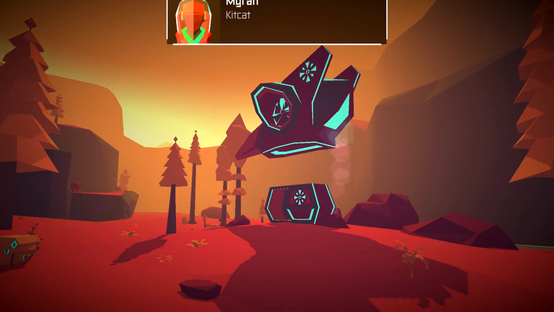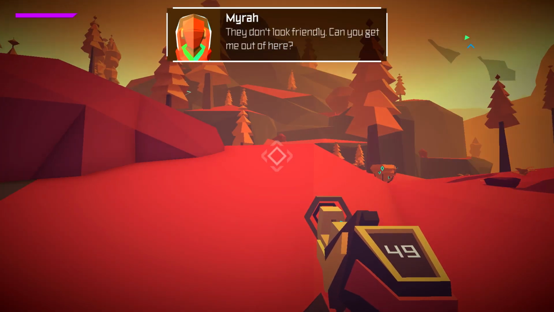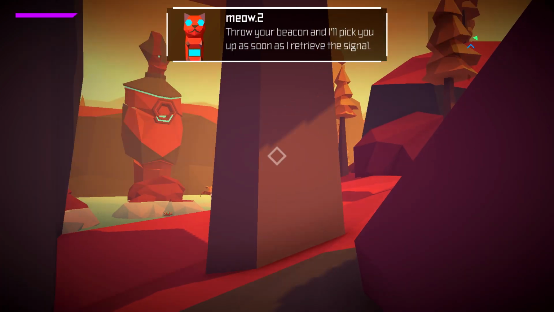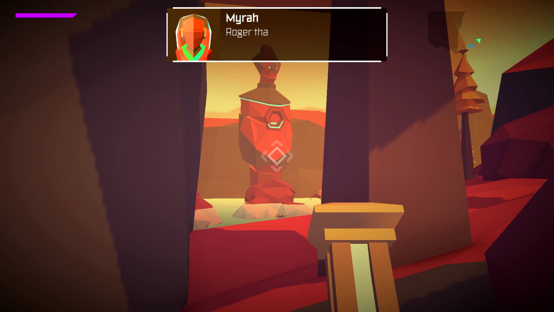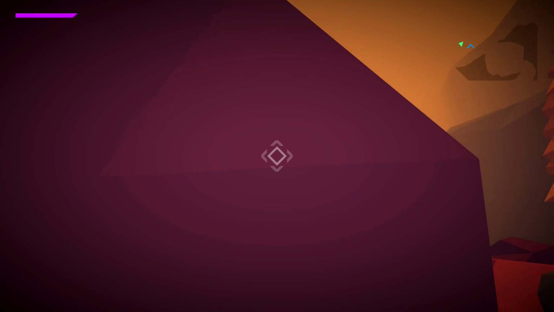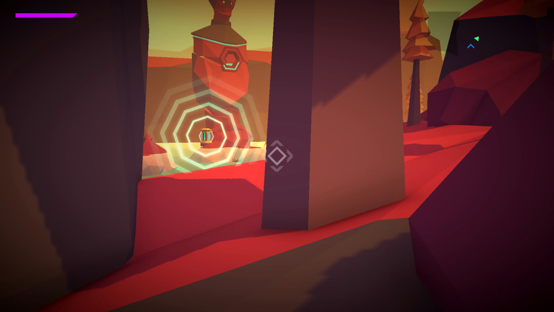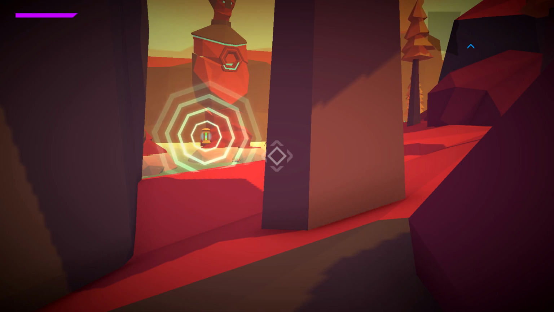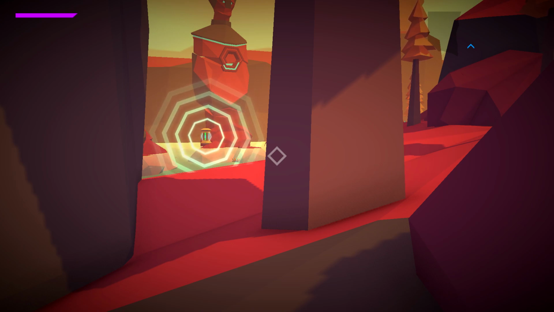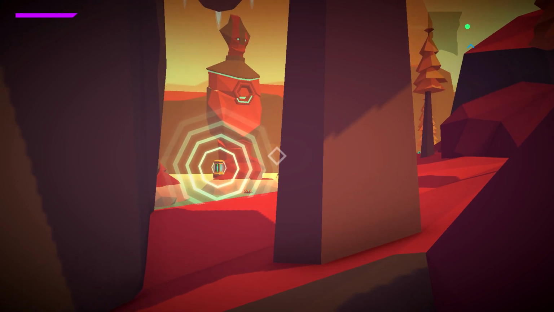Trouble. Kitka, we have company. They don't look friendly. Can you get me out of here? Throw your beacon, and I'll help you up as soon as I retrieve the signal. Try to stay out of sight. Just go over here. Roger that. And throw it. Come on. I don't want to get caught. There we go.